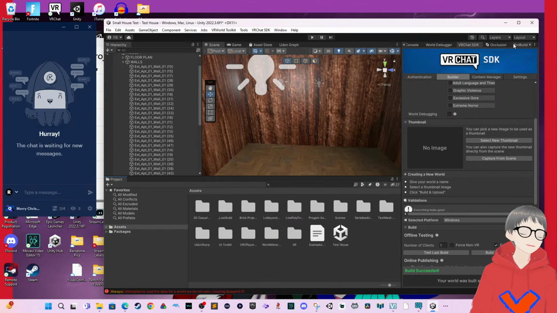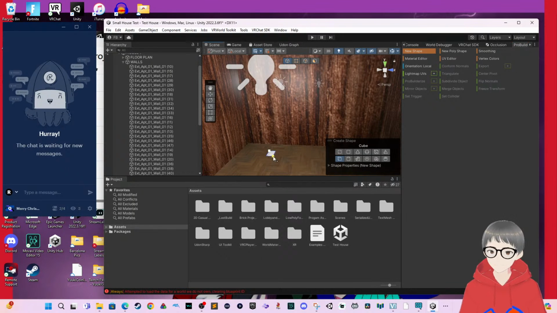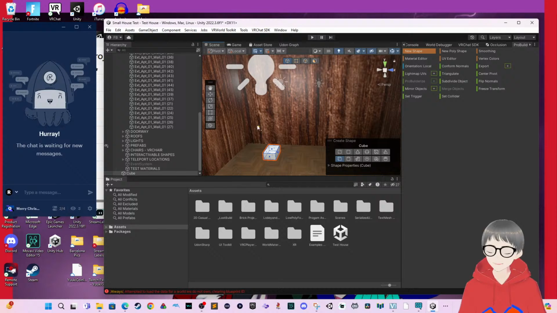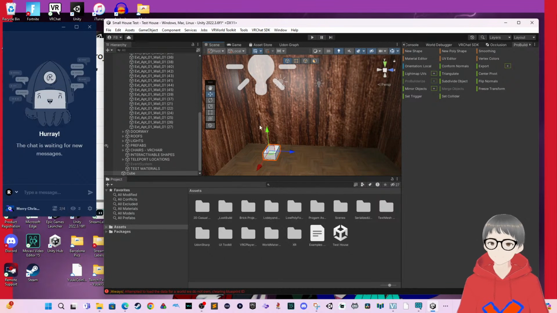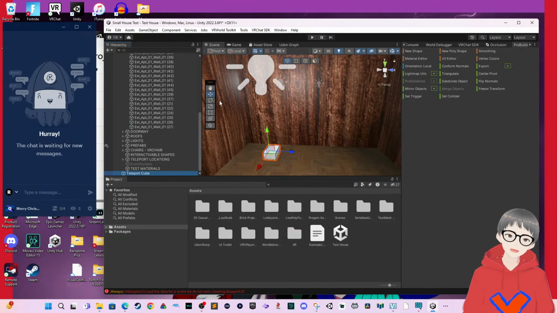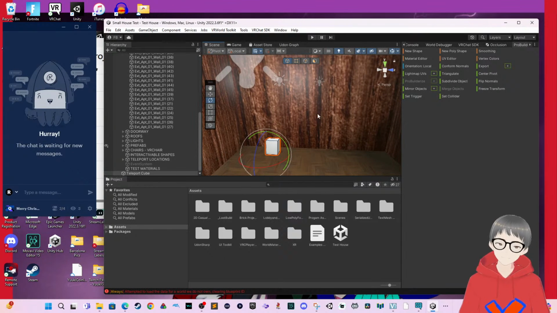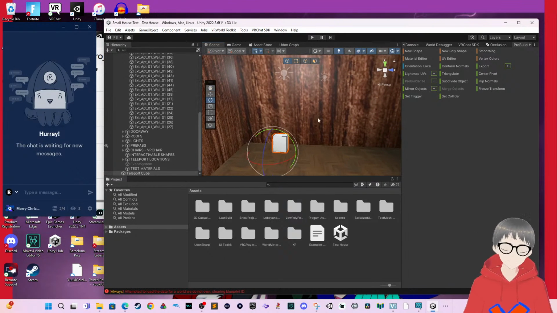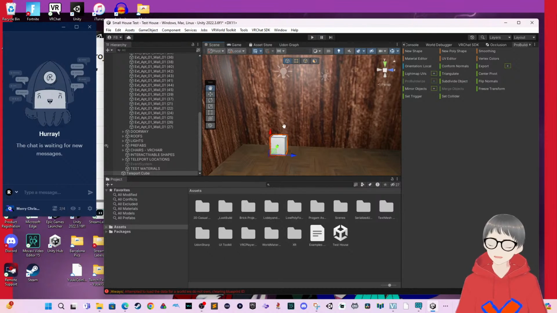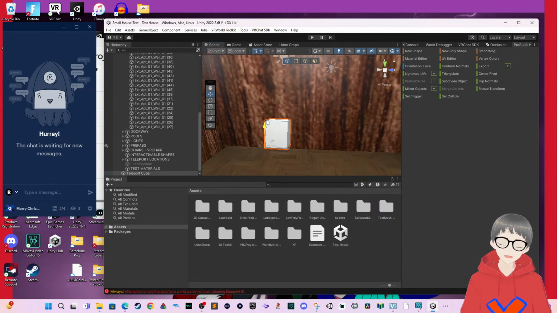So what we do is we go to ProBuilder and make a new shape. We're going to make a cube like that. We're going to use the move tool and call this teleport cube. We're going to rotate it like this and put it to the wall.